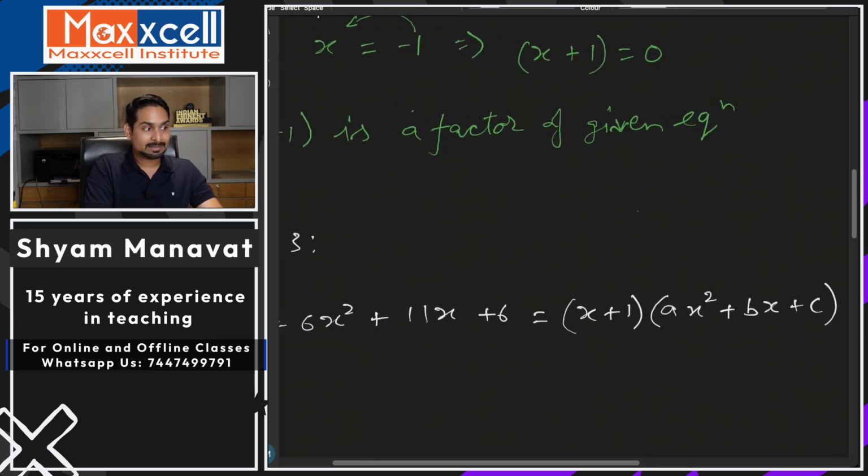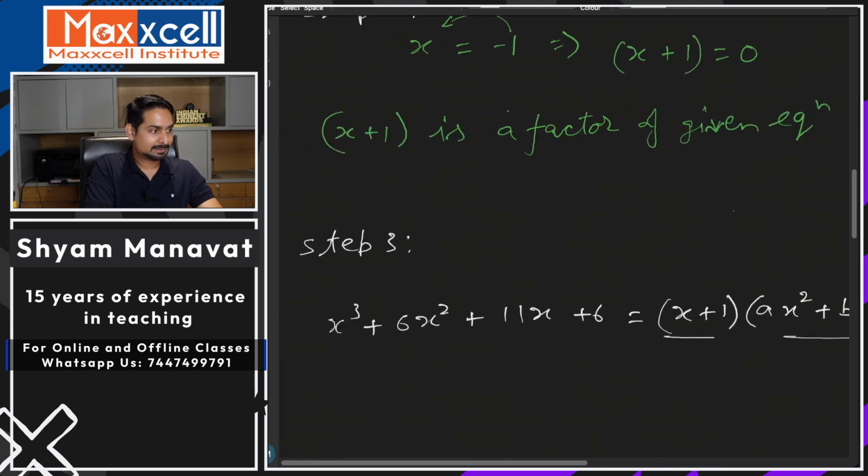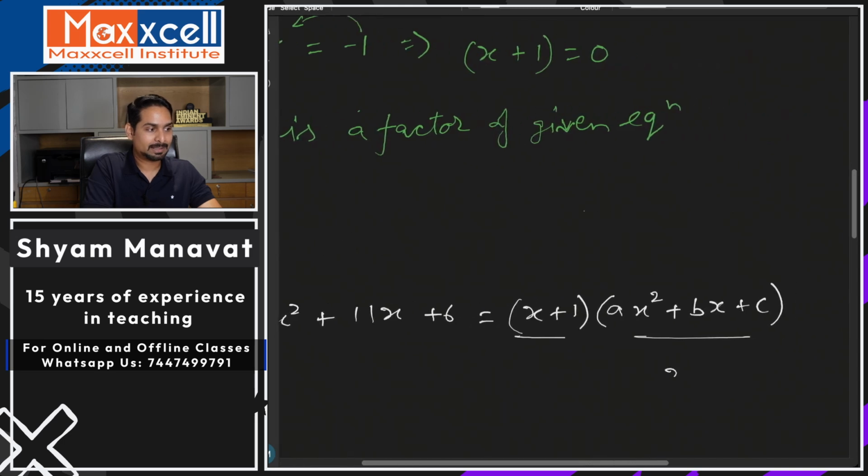It is because when I multiply this bracket and this bracket, at the end I need the maximum power of x to be 3. So if I take only a single power of the variable as the second term, x into x is going to get me a maximum power of x square. That's not going to work, right? You need x cube.